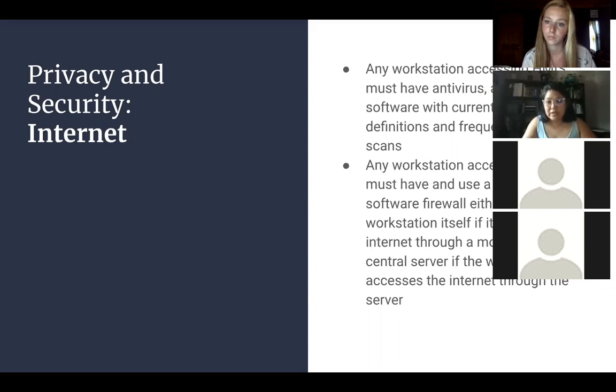You want to make sure it's password protected and goes along with all of our policies and procedures when it comes to privacy and security. So if you guys have questions on that, feel free to let us know.